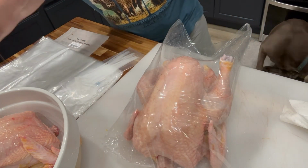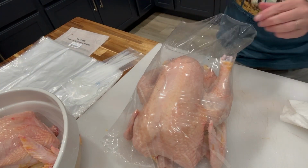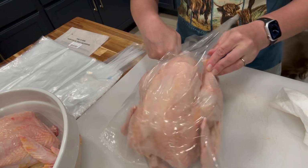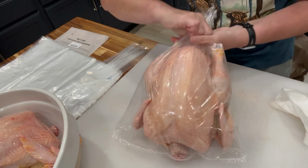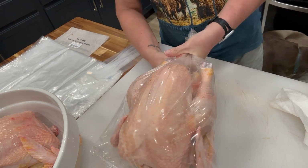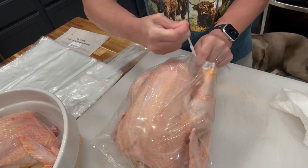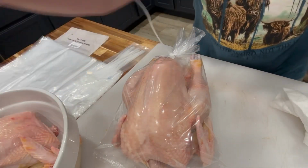Okay, get my straw, put that in the cavity of this bird. And then I got my little twisty tie. Now this is the time where you can get your legs together a little more as you're kind of pulling it together like this. Got your little twisty tie here. And you're gonna wrap that as tight and as close to those legs as possible. And there you go. Now let's go shrink this baby.